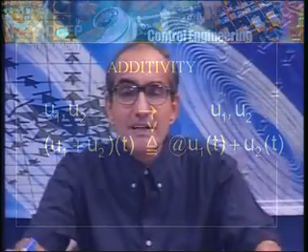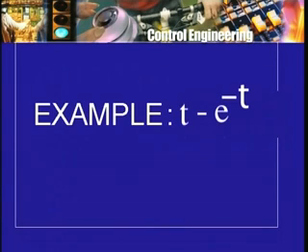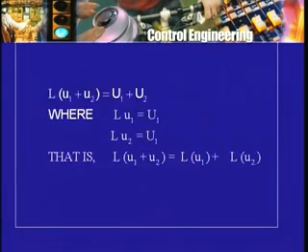And this is just notation, but one has been writing sums of functions of time. For example, if I write t minus e raised to minus t, you may not see a sum right away. So, suppose I write t plus e raised to minus t. This is a sum of two functions. One function whose value at t is t itself, another function whose value at t is e raised to minus t. So if we have two functions u1, u2, physically there could be two voltages, two currents, then we can think of their sum u1 plus u2.